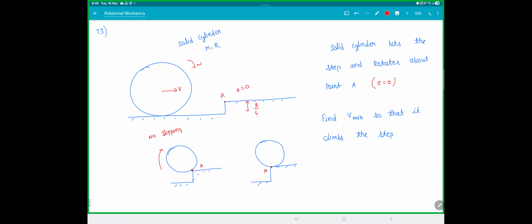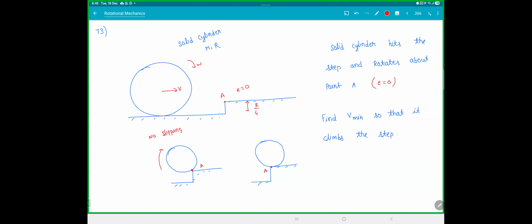Like I keep saying, right? When you see a question, how do you proceed? Step one, okay, does this involve conservations? Does this involve forces? Look at what he is asking. Initially, it is coming with speed V. You want it to climb the step, meaning I don't care what is happening in the middle. I just want it to climb the step. So you're more interested in the initial and the final position. This is based on conservation. Great, so we figured out it is conservation.